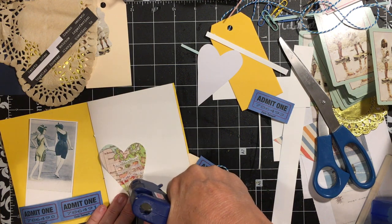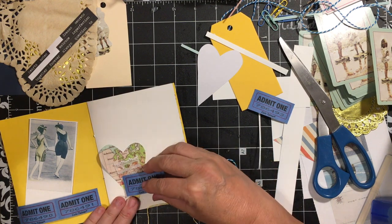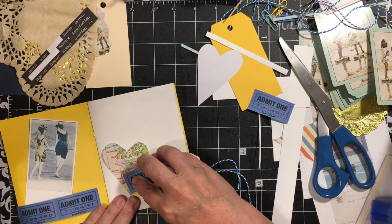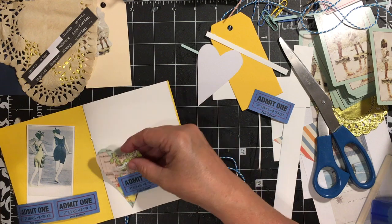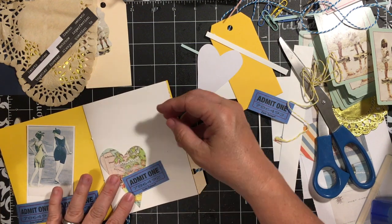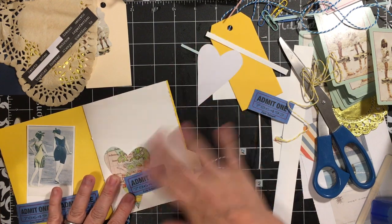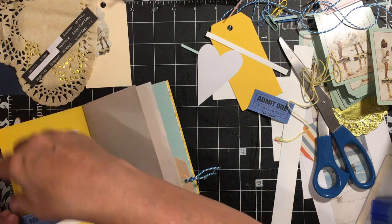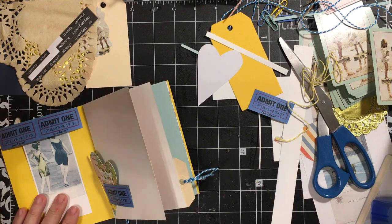I'm just using the hot glue because it's fast. It will do what it needs to do, and it will do it fast. There we go. Oop, don't want to lose that. Okay. Kind of like that. Okay. Could be a tuck spot up there.